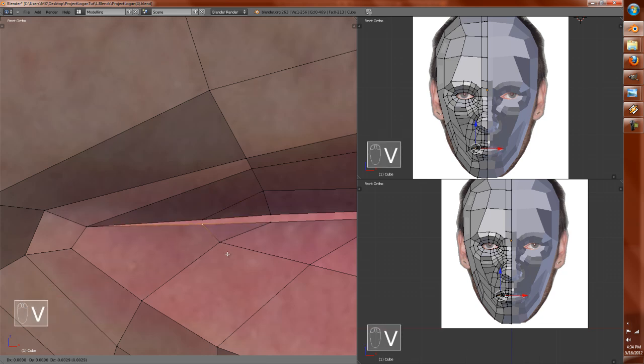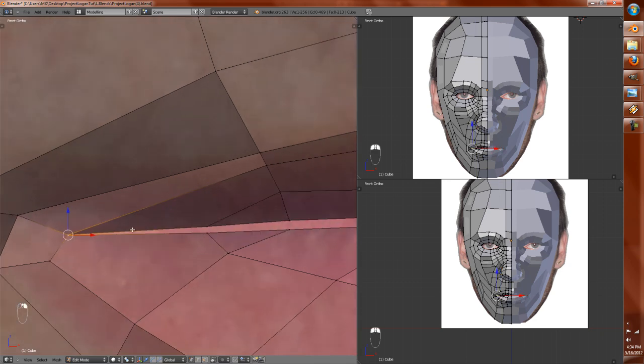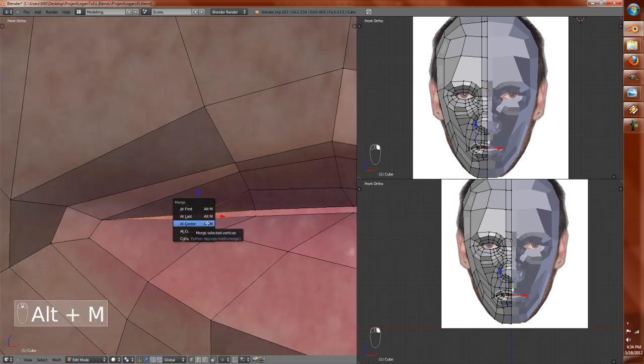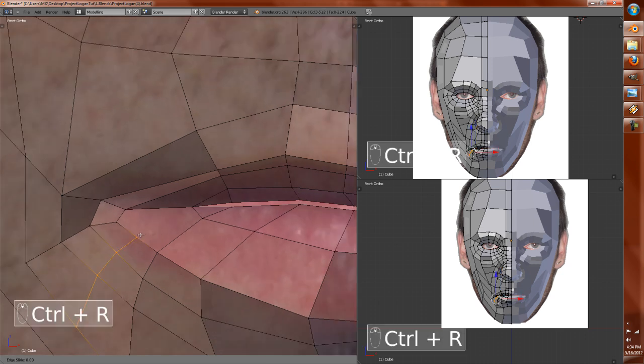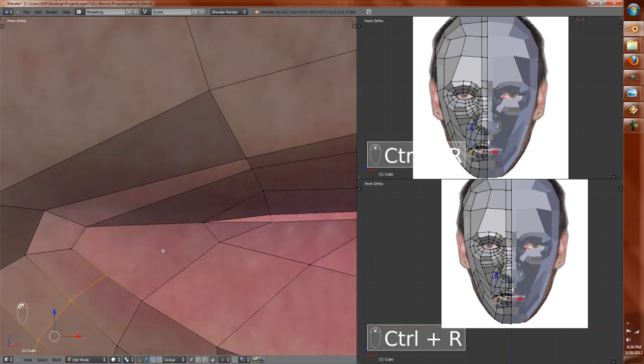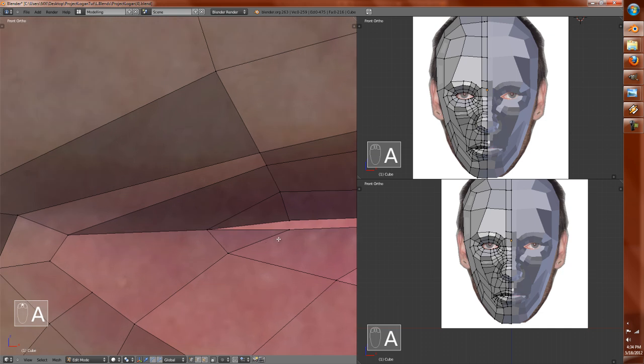Press V, V reps, handy command, good buddy of mine. And right here, we'll just actually merge those two. Alright, we're going to merge these at the center.